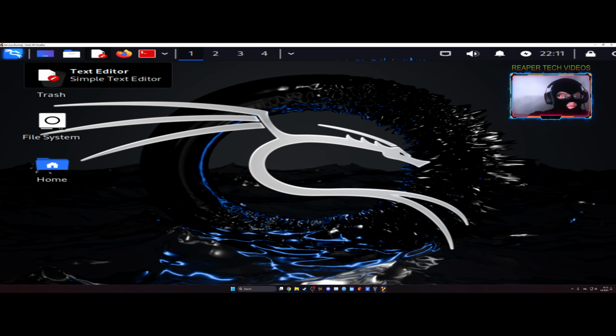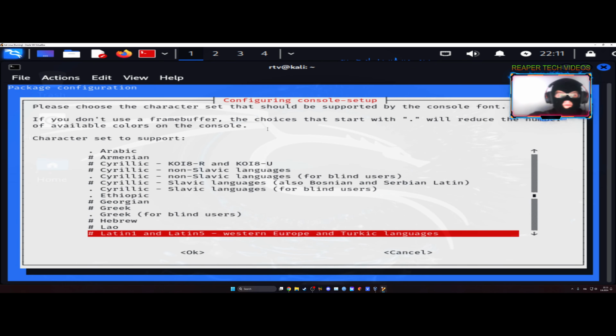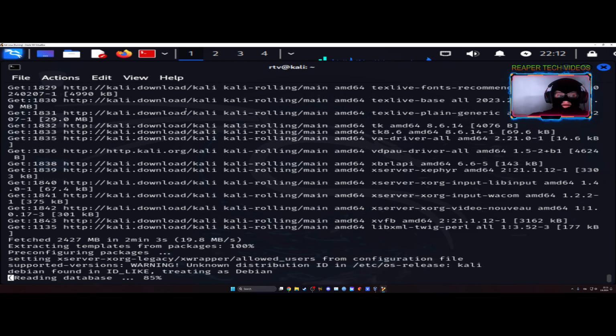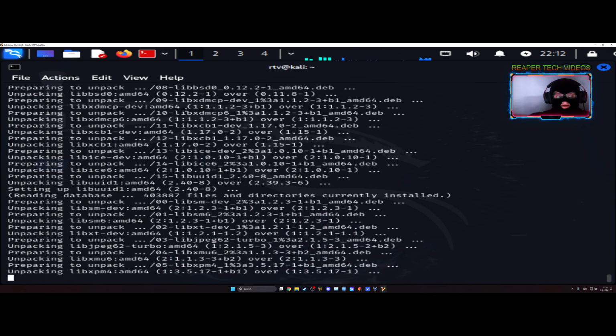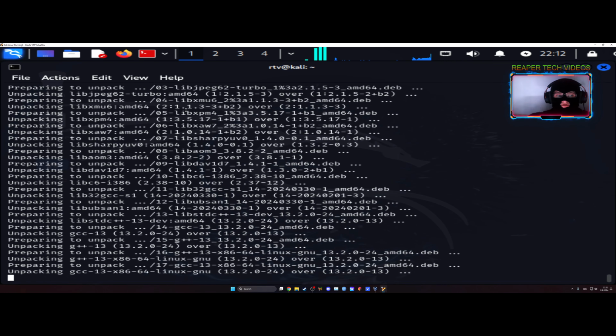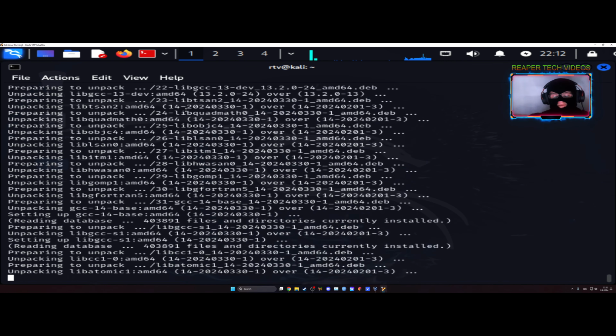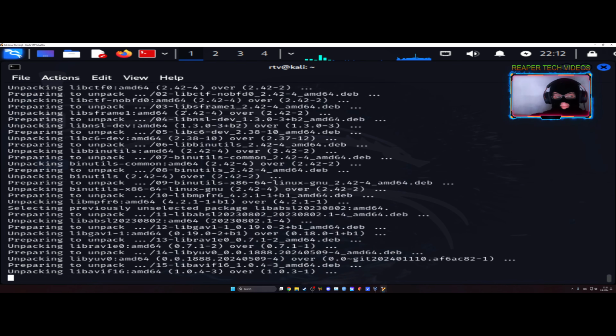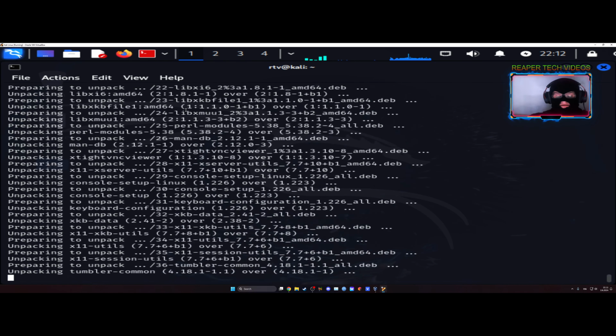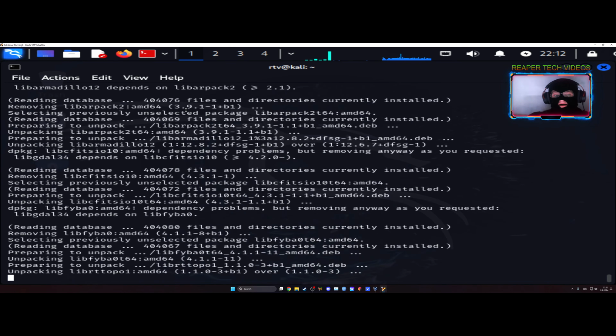Where is my... There. And sometimes when you are updating or upgrading your Linux, there will be a package configuration thing, and you can just hit OK every time if you don't need to specifically configure something. Just usually hit enter and everything should be fine.